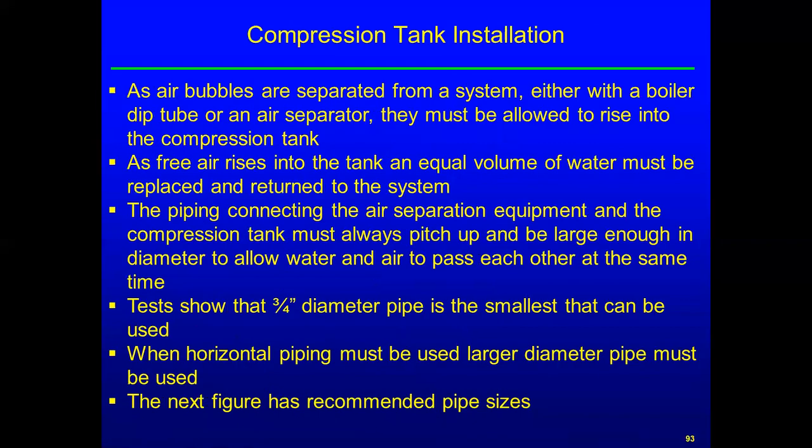Compression tank installation. As air bubbles are separated from the system, either by a boiler dip tube or an air separator, they must be allowed to rise into the compression tank. As free air rises into the tank, an equal volume of water must be replaced and returned to the system.